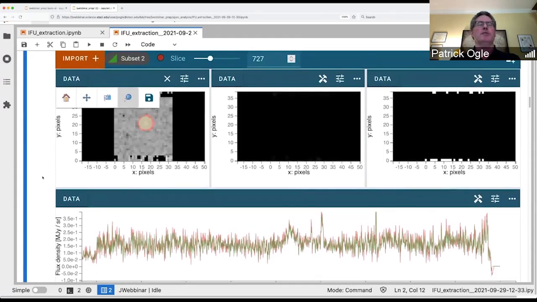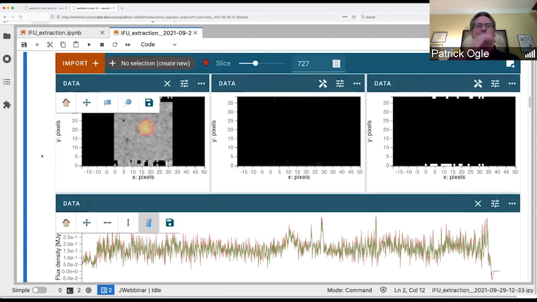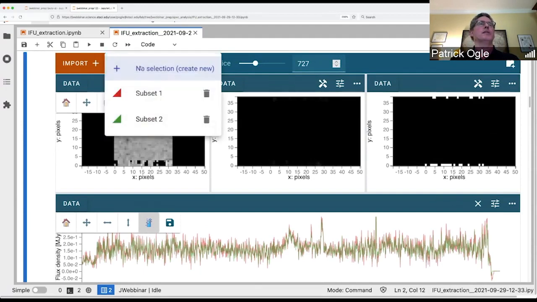Next, we want to select a spectral subregion. To do that, go down to the spectrum viewer, select the tool icons, and select the spectral selection region. But now it automatically jumps to a new no selection. We want to go back to that green subset 2, so click up at the top and select subset 2.